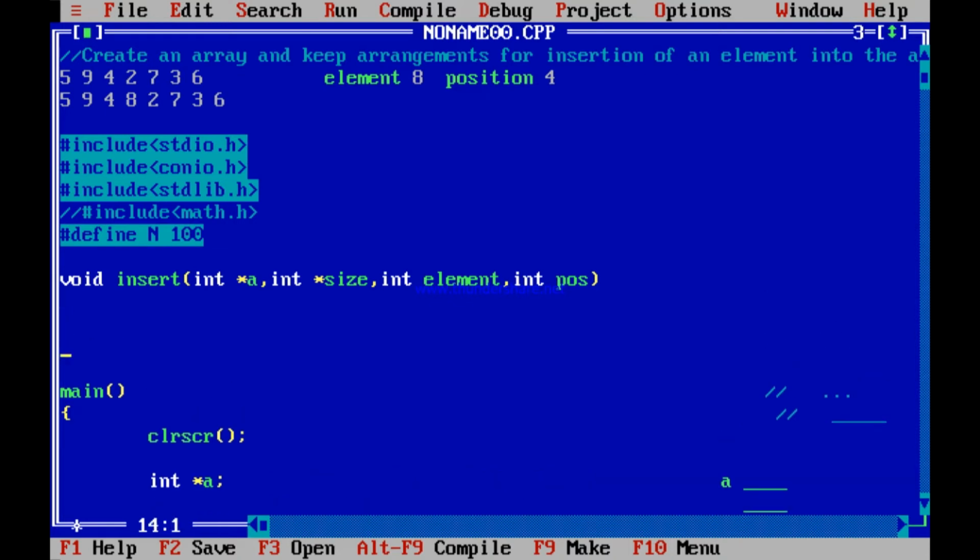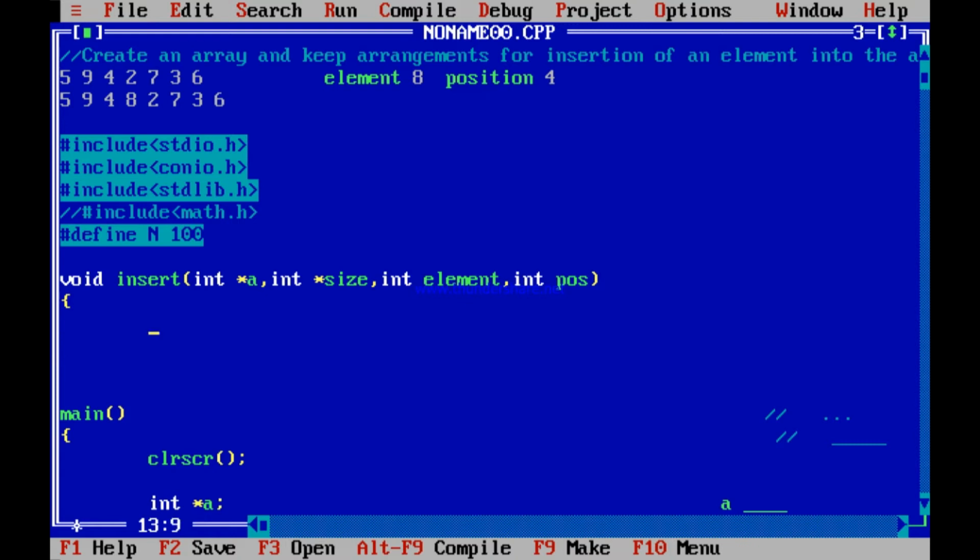Insert function, how it is to be written. Please have a look into this. Now an element has to be inserted in this position. So say over here in the fourth position 8 is to be inserted. So user will say fourth position, user will understand this position, but for C it is not 4, it is 0, 1, 2 and 3.